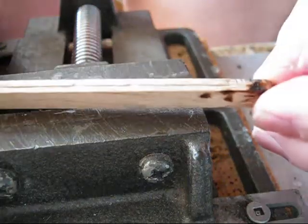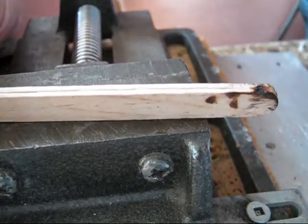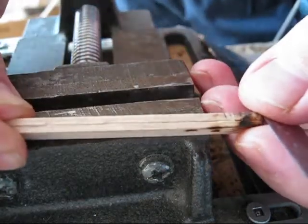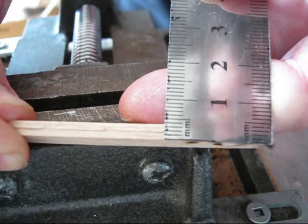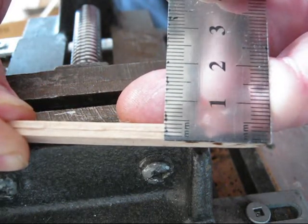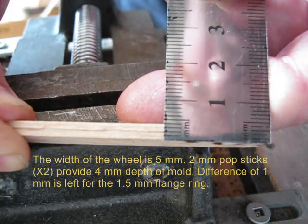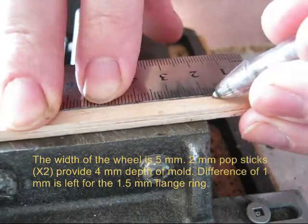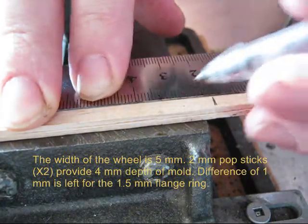So this is how you build the mold. What I'm doing here is using 2 popsicle sticks glued together. As you can see, each popsicle stick is 2 millimeters, and 2 of them give you 4 millimeters. And you should divide it at around maybe 17 millimeters.